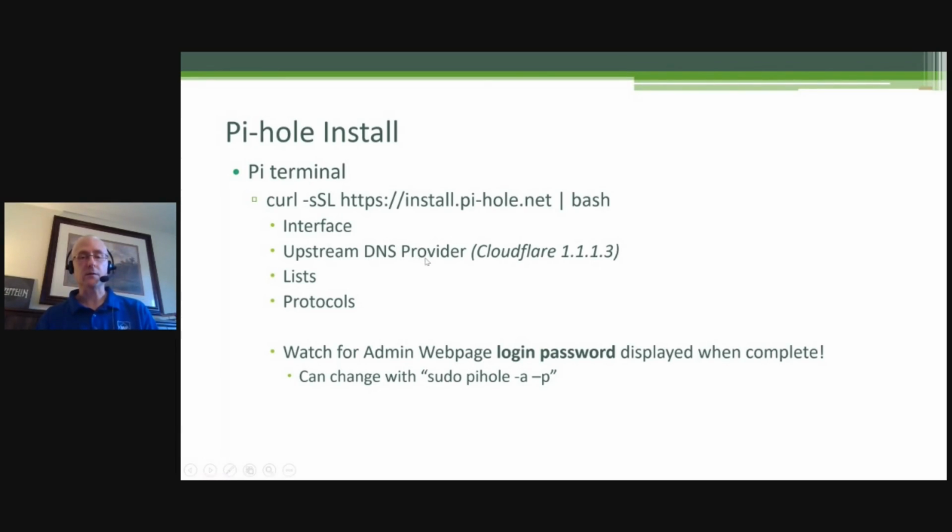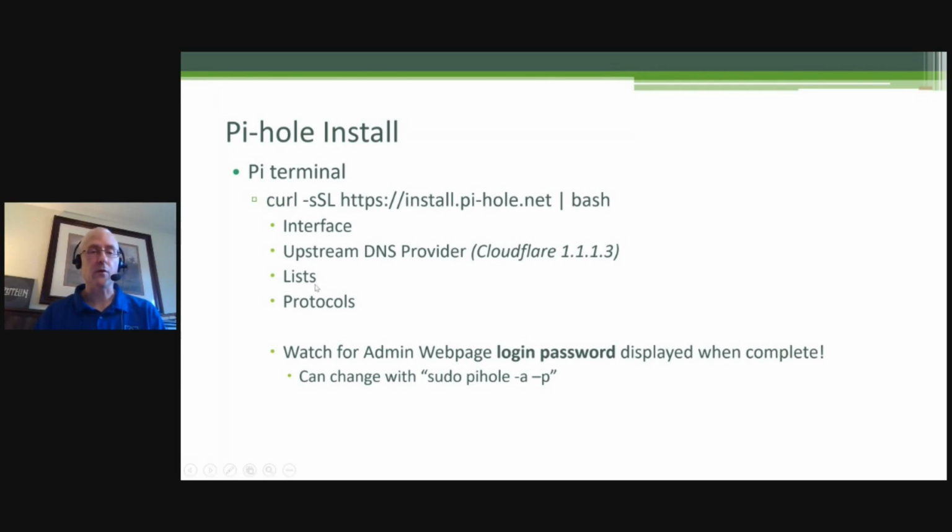Pi-hole, I think of it as an intermediary proxy. It's just going to get the initial DNS request, look up if it should reject it or not. If it rejects it, it's done. If not, it wants to pass the request to a real DNS provider. This is the case where I told you I use Cloudflare 1.1.1.3. So once I set this up, I'm blocking web ads. Because of Cloudflare's service, I'm also blocking known malware, and I'm also blocking adult content on my site.